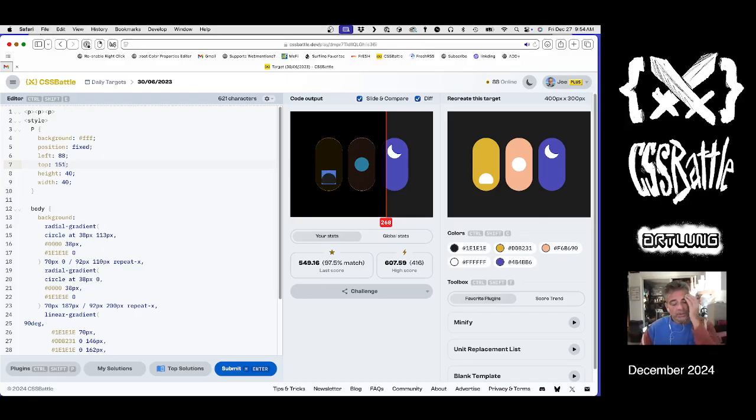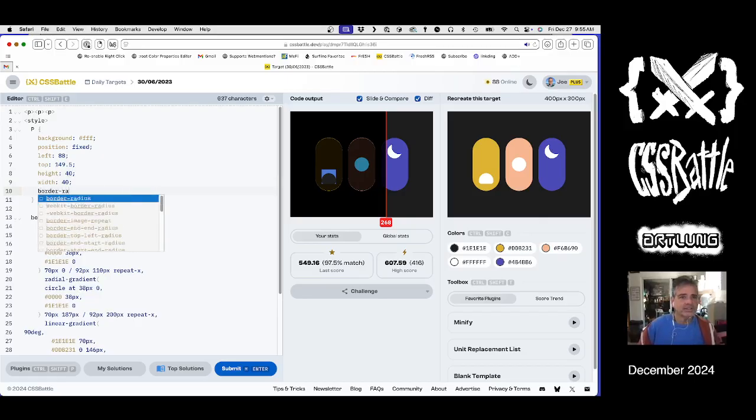Because I think what we need to do on that one is a border radius on the bottom because of that slightly weird shape. So that top value, 48, 49.5. Yeah, I think that's right.